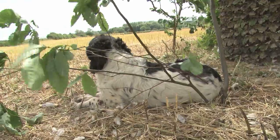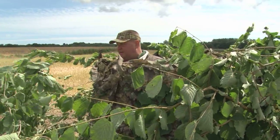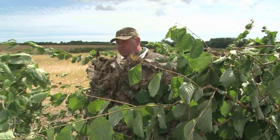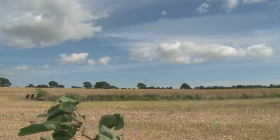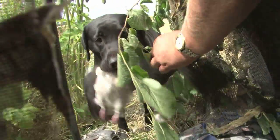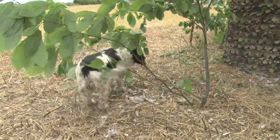branches, so anything coming into the decoys won't see the dogs just outside the hide, and they get to watch everything that comes down. So if you shoot any long birds, you break a wing or a pigeon glides away, they're sitting outside the hide, so they can actually watch where that bird goes, mark it and go and pick it straight away.